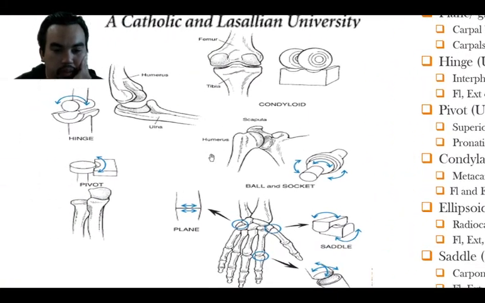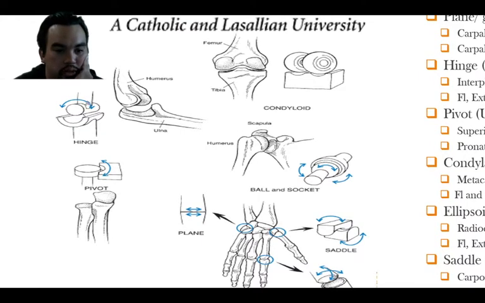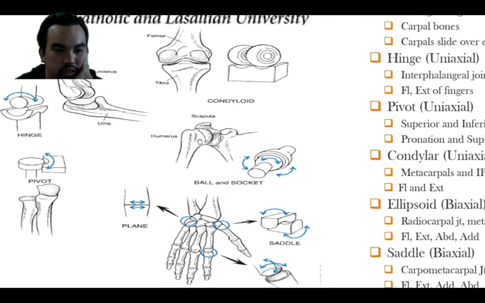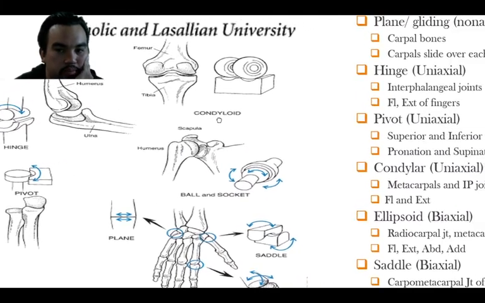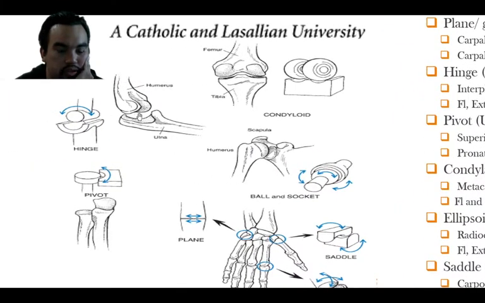Then we have a ball and socket, which is like our shoulder, which we've already discussed, that ball rotating on the glenoid there. The hinge joint is a great example in some of our fingers as well, but also the interphalangeal joint, so between our phalanges. And that is also in the elbow with the humerus and the ulna, and it's a hinge, so it just flexes and extends. It's like a convex groove on a concave groove as well.